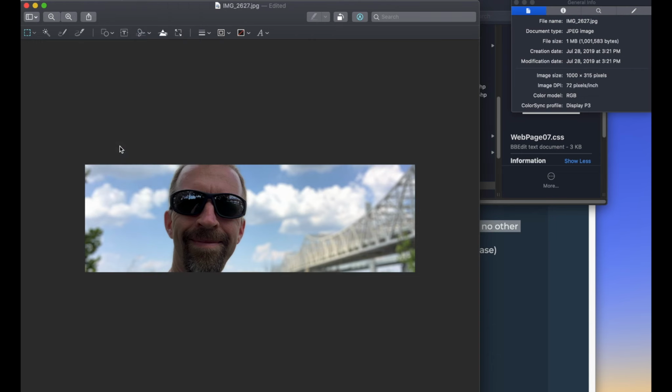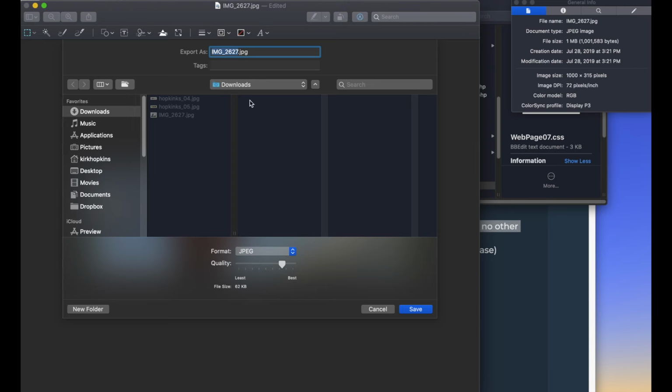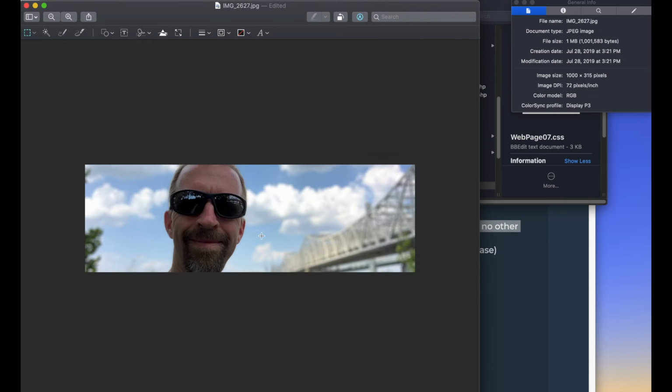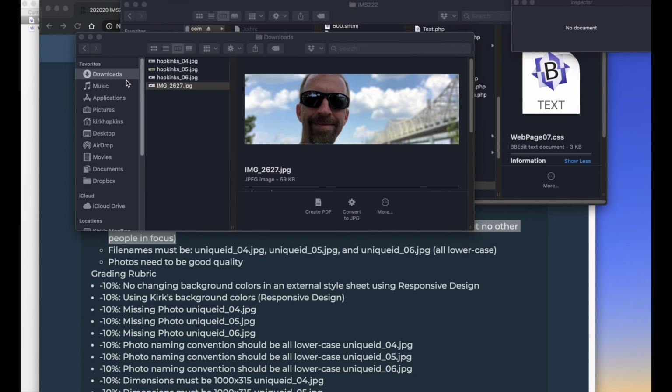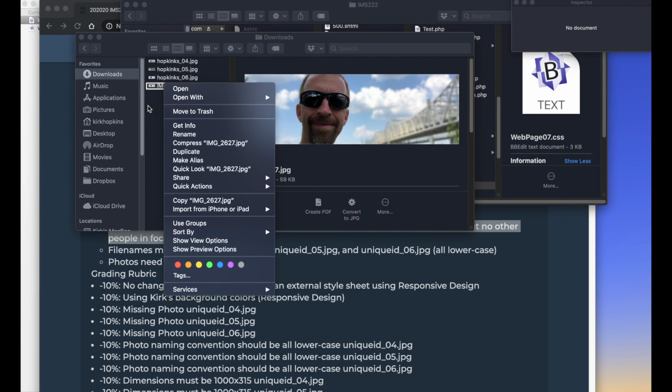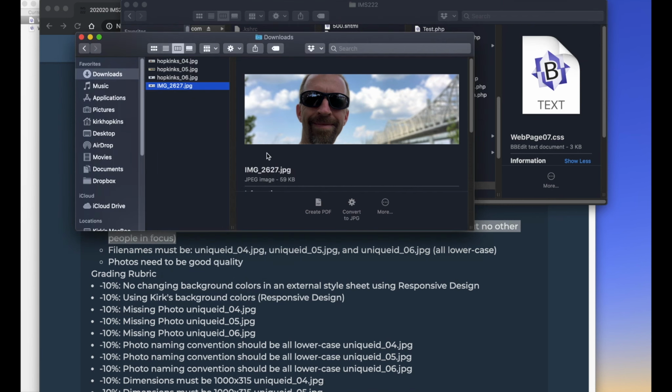Export. I'm going to make that Hopkins 06. And I'm going to nuke the original. Oh, I wanted to mention, so the original was 1 megabyte, and now the new copy is 62 kilobytes, so it's very much smaller.